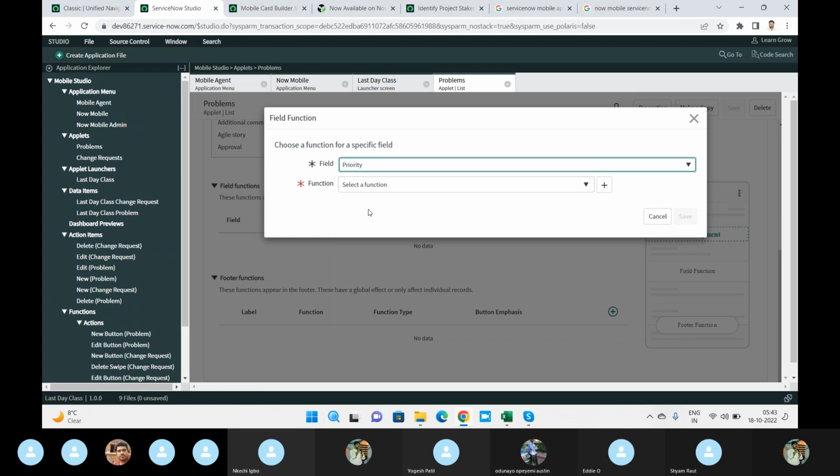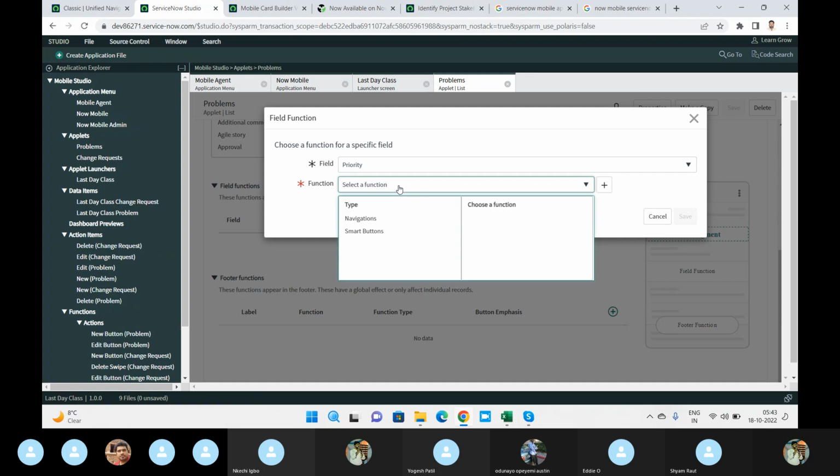I want to select the priority. What will happen if I click on the priority, and what function do you want to do? Function means if a user wants to modify the priority on the mobile app, what do you do? You need to do navigation, or there are some smart buttons. As of now, I don't have any function created for this option, which is the reason I'm not able to see it here.